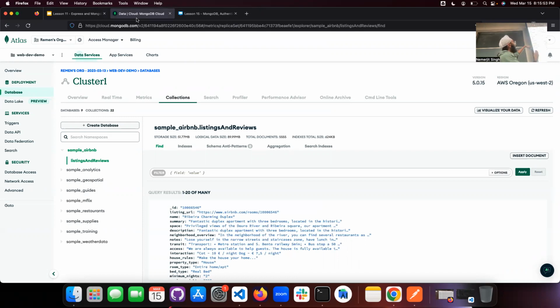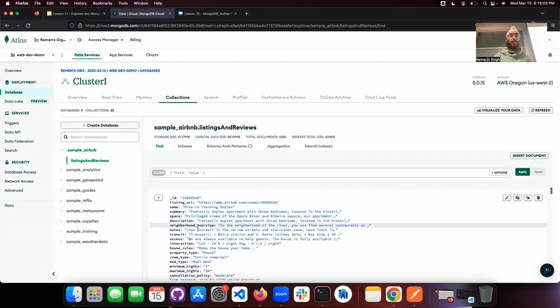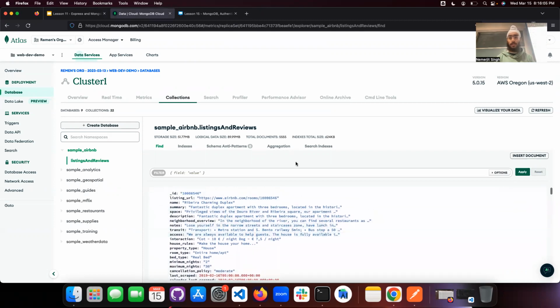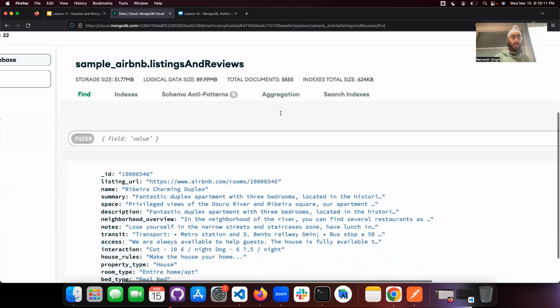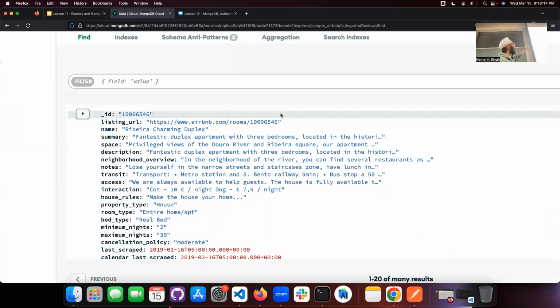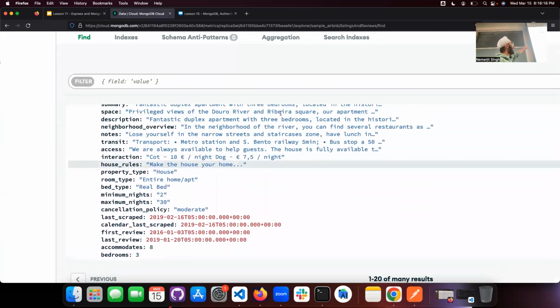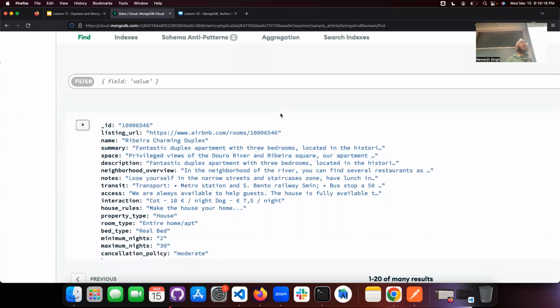In this project, I have sample Airbnb listings, which is just the default database they provide you. I'm just going to show you guys how the database is structured. If we scroll down, I'm not sure, is it too small or can you guys see? I'm just going to zoom in. Every single block you have right here represents one housing unit on Airbnb.